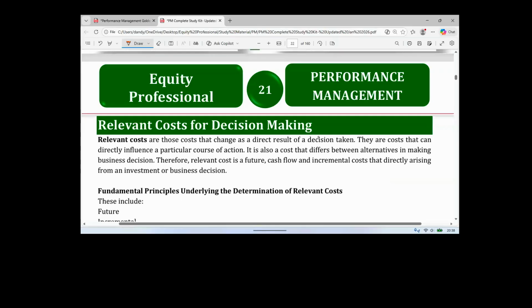Then, of course, we are also going to discuss the shortcuts for identifying relevant costs of material and labor in a question. Then thereafter, I will also show you the exam tips, what you should be looking out for in a question anytime you want to solve a relevant costing question. Then thereafter, we proceed to solving illustrations. So I'll be very happy if we can solve at least 2 illustrations today.